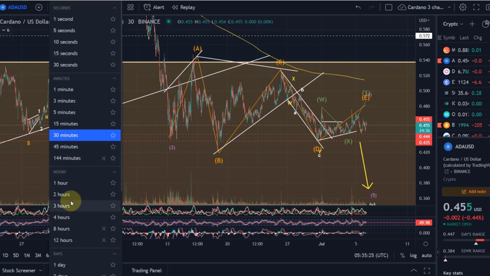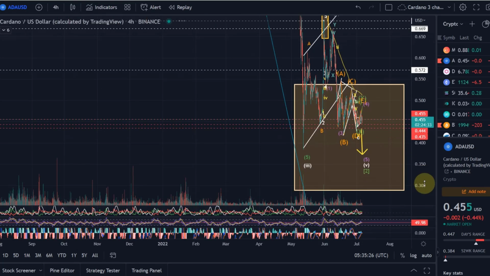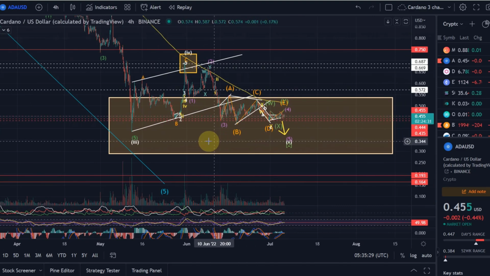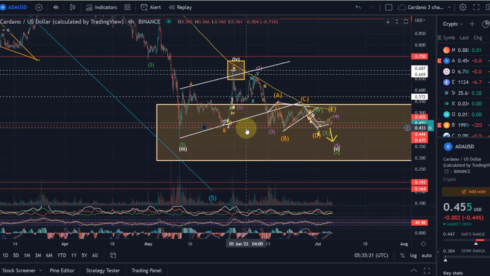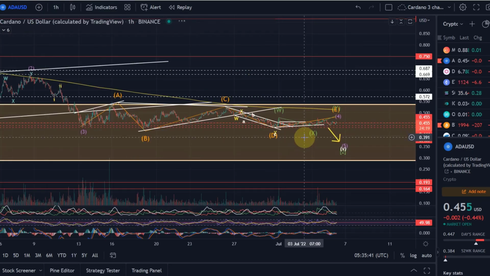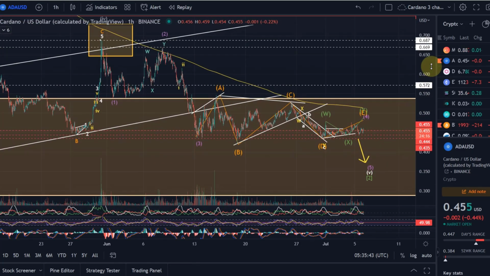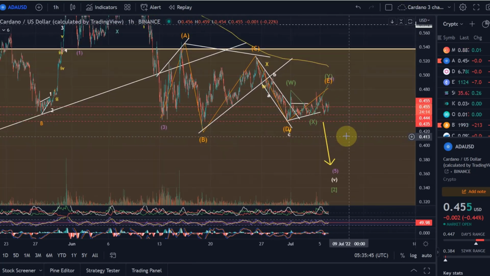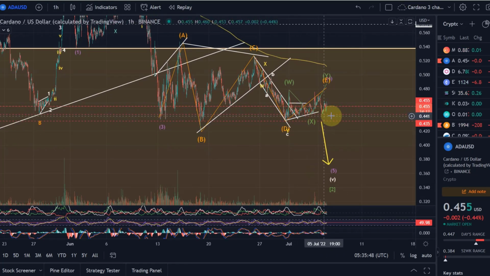Also from a higher level point of view, let's go to the 4-hour chart, we can see still here this head and shoulders pattern on the chart that would also break out to the downside below the neckline, which would be that zone, I would say, between 43 and 44 cents. Okay, so that is relevant. However, looking at the 1-hour chart, how can we understand this? So first level to the downside that needs to be broken, which is relevant, is that 44.4 cent level. That would be first indication that is the low of the wave X.